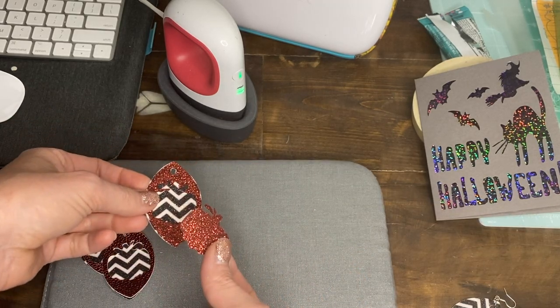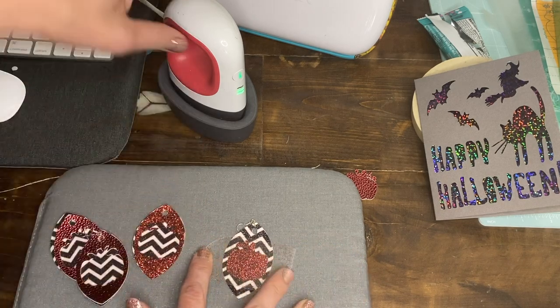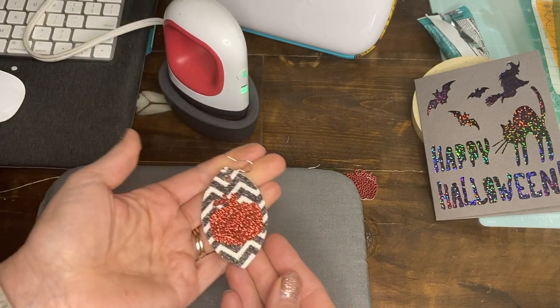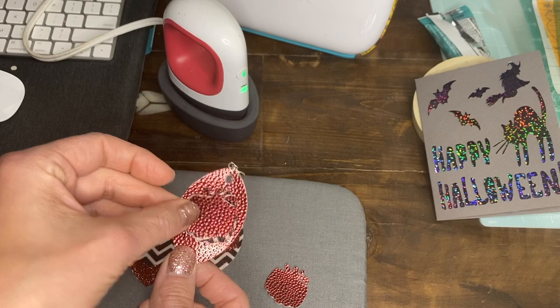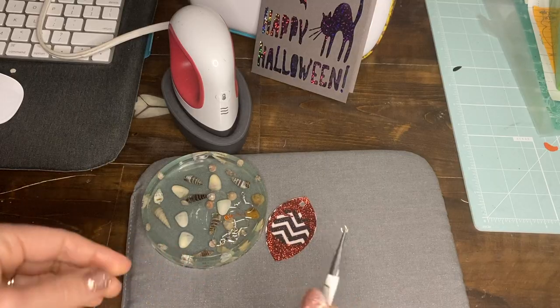I made sure to use all of my materials, so the little pumpkin vinyl that I had left over, I placed on another extra earring that I had cut out so that I can make additional looks. Super pretty, I love the shimmer. Then I also have my faux leather pumpkin. I thought these would be really cute to make little dangle earrings.